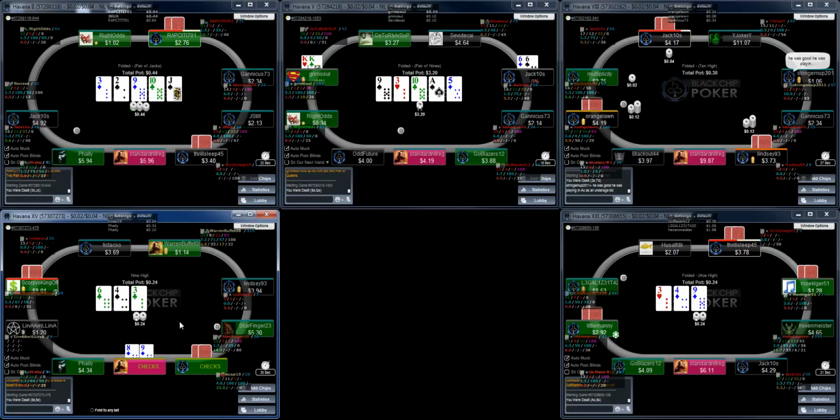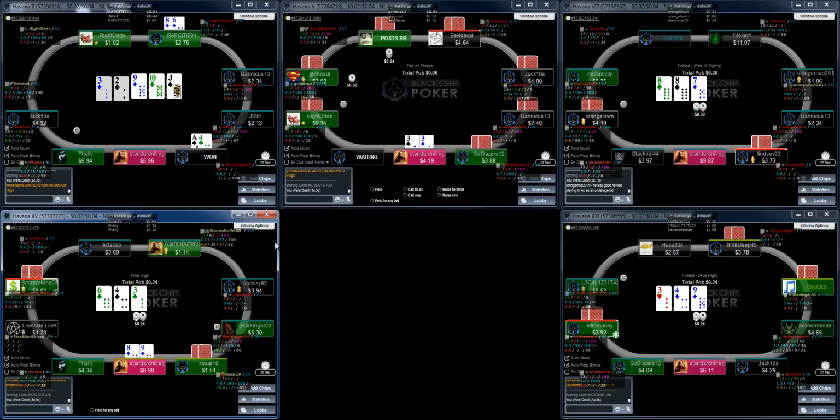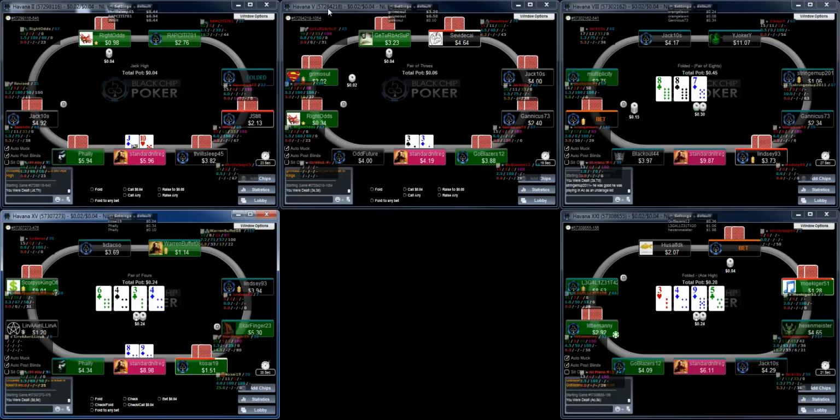Fortunately, I don't really flop anything. It'd be nice to flop the nuts. Just stack a guy for like 200 or 300 big blinds or whatever. Well, not 300. I'm bad at math. But over 200.